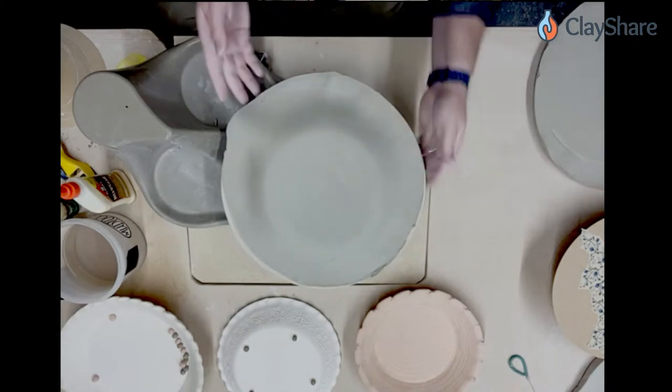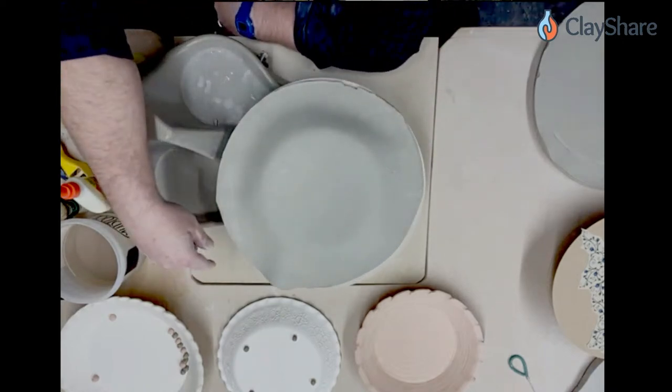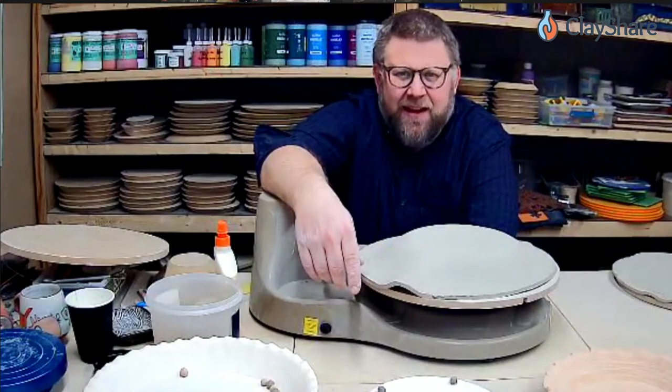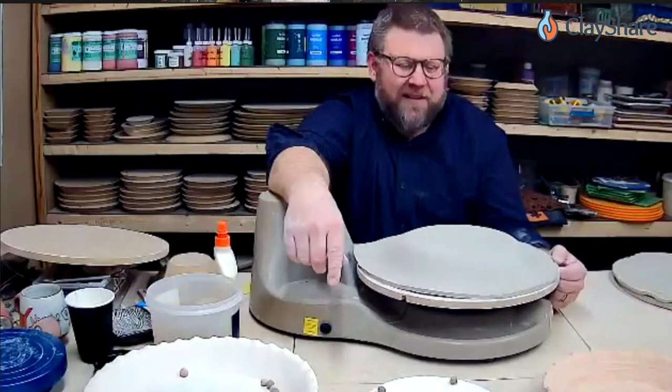And what clay are you using? What clay am I using? Yeah, what clay are you using? I'm using a 182G from Standard. I really like that clay. It's got grog in it, but you can't really tell.